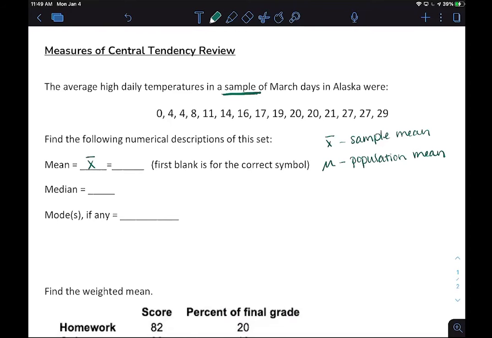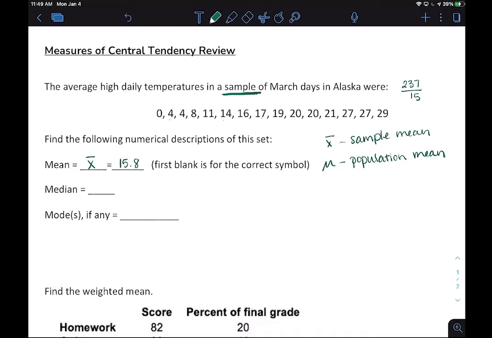we add them all up, we get 237 over how many are there? 15, I think. Anybody agree or disagree? Okay, so then divide, and we get 15.8. Remember, with our mean, we always round one more than the data that's given to us. On your homework, there will be some problems where it will tell you what to round to, so make sure you're reading the little notations under the box.